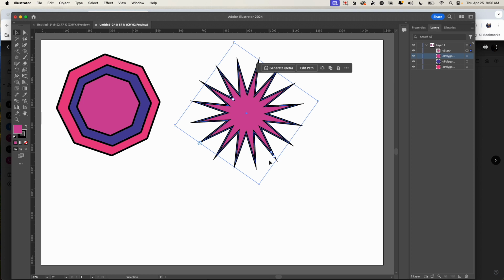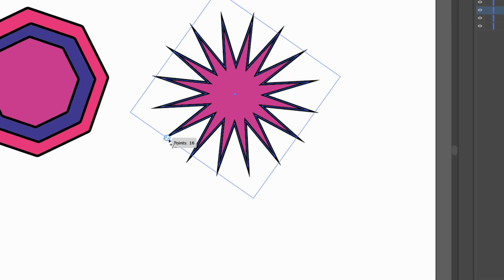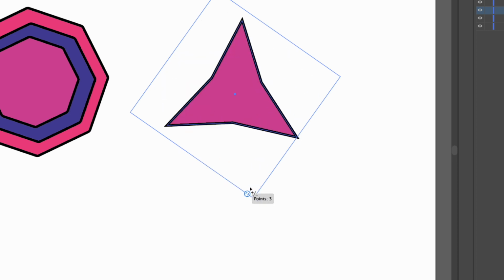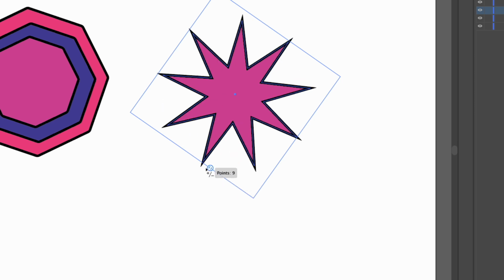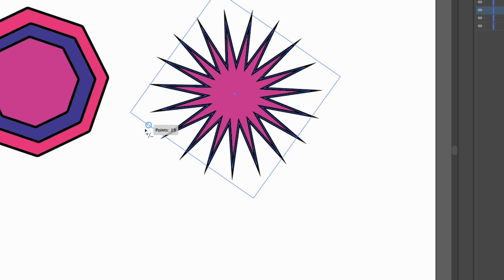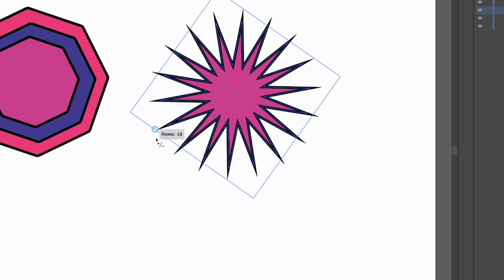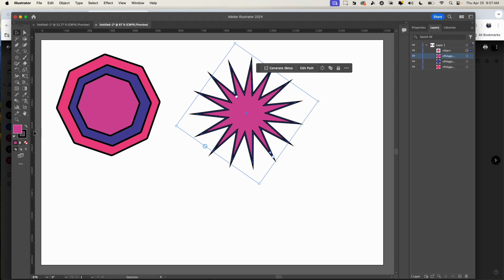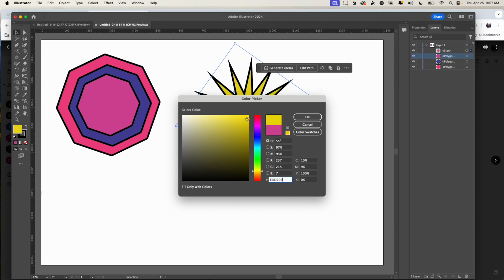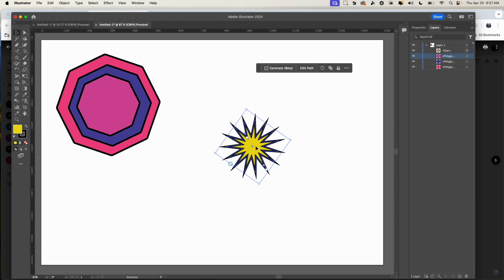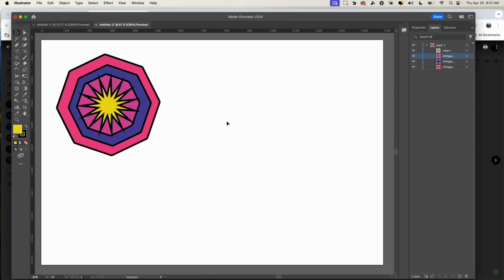I'm sorry, I kind of messed up here, but this little thing here, you can actually increase the number of spikes, decrease all the way down. I think you can actually go all the way down to a triangle almost. Then I'm just going to increase the number of points there. There we go. See that? You can also use the up and down arrow if you like, but I think this is cool right here. So I've got about 15 spikes. And then I'm going to give it a new color. I believe I used yellow. There we have it. And then I'm going to press and hold the Shift key and bring this down. There we have it. Okay?